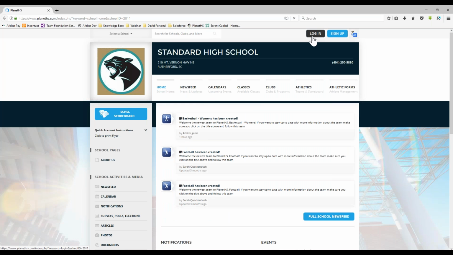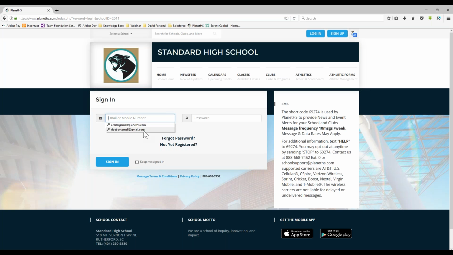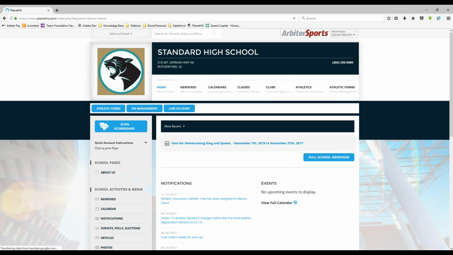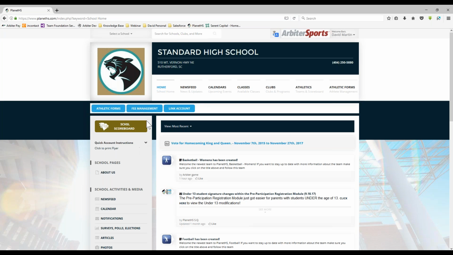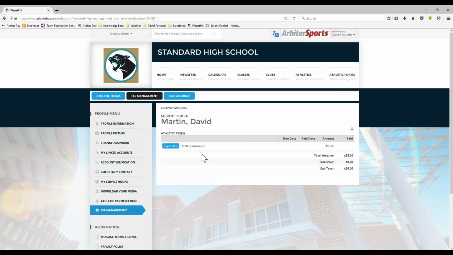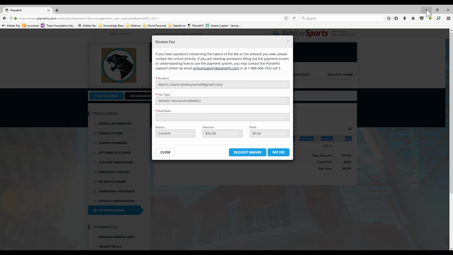Let's log in here. We can click on fee management, and this is me as a student. I can see, oh, there's my athletic insurance, and I can actually pay online right there. So it's a quick way for you to do that, as well as parents to do that, where they can actually go in, they can request a waiver, or they can pay the fee.